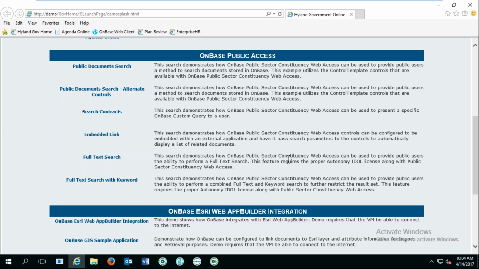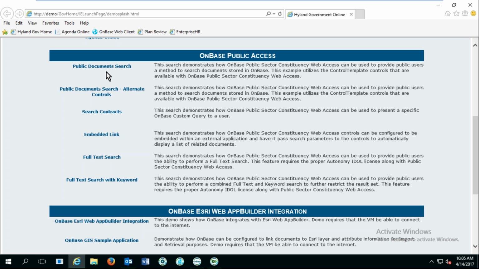It's strictly to view the documents. Public access is an independent web server module, and it consists of a set of ASP.NET server controls, and we're going to take a look at some of those controls in just a minute. These controls that we've already built can be placed on your web page, or you can also do some customization to those controls as well.